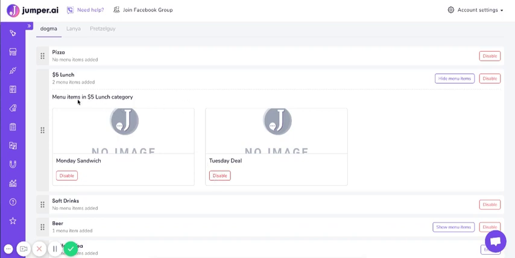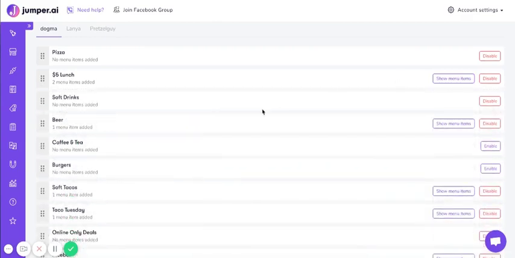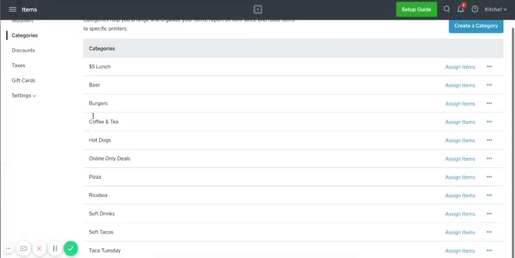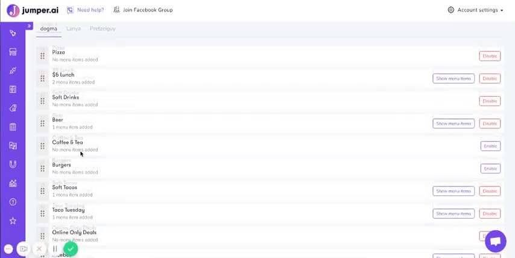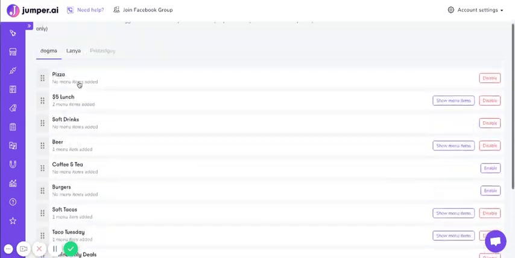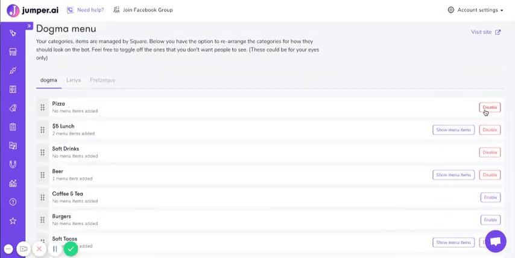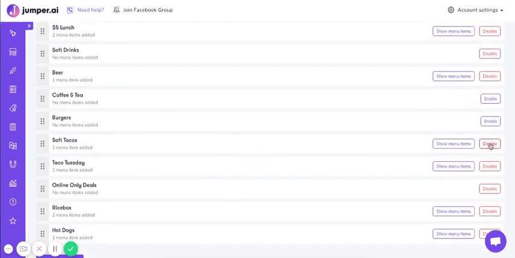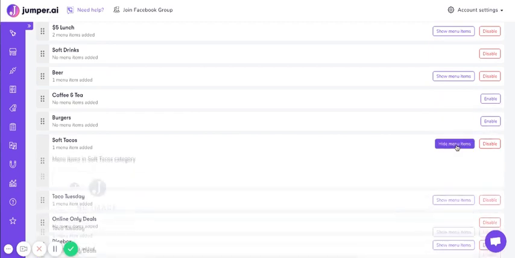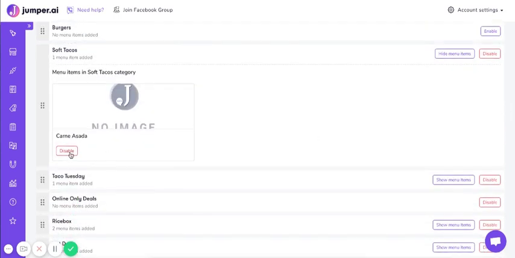But the takeaway here is basically that in here you will have a ton of categories. So if you've created a menu that has 50 different categories and you're only using 3 of them, when you come to Jumper, it will show all 50 categories. So what you'll need to do is disable the ones that you don't want. These will show, these are disabled, and these are enabled. So if you want to disable that, you click that, and anytime you want to re-enable it, you just click that. And inside menu items, you can disable menu items too.